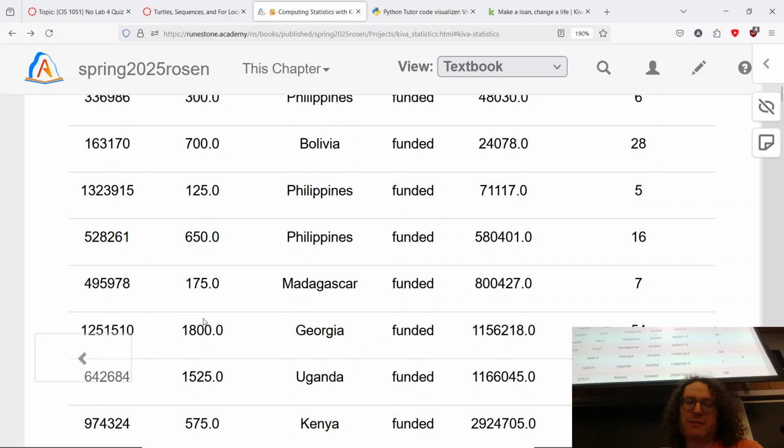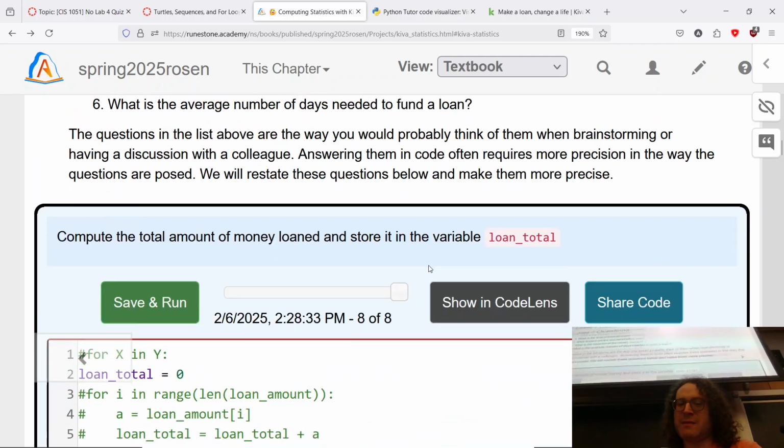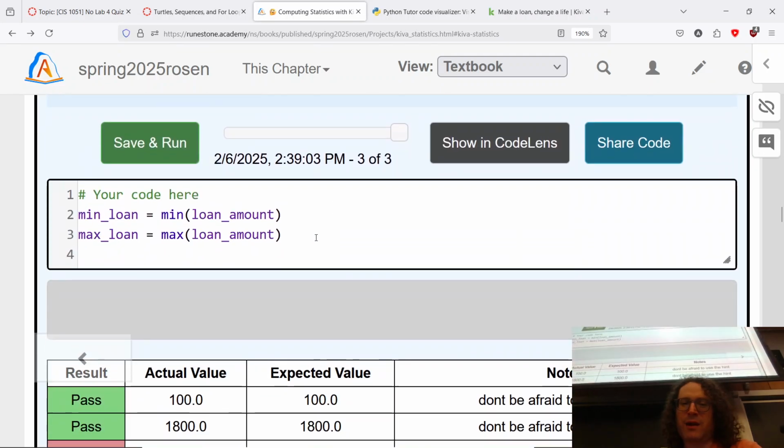That's what we did over here. We just simply looked and said, give me something in the same row. The things in the same row have the same index. So the question becomes, how can I find out what index this is at? Anyone know? No? So what we've got here is a tool.